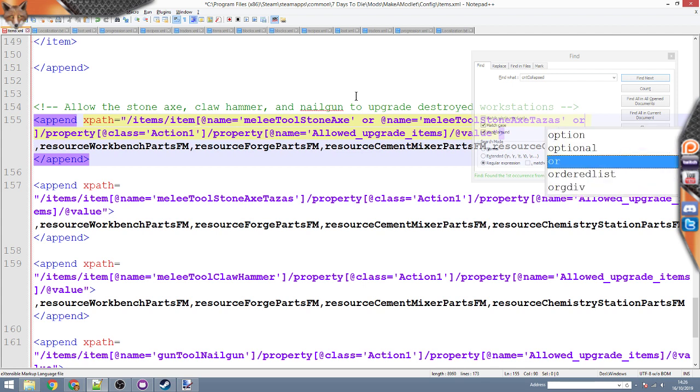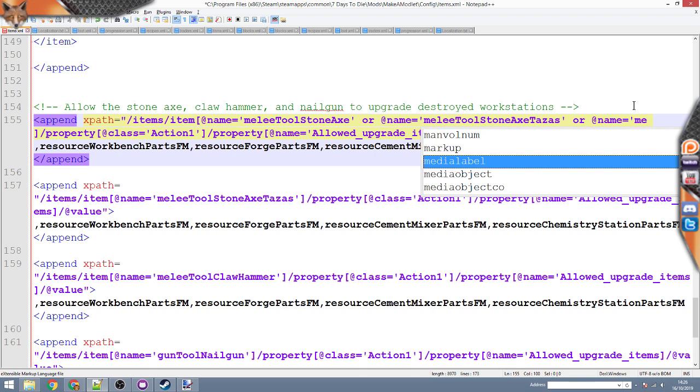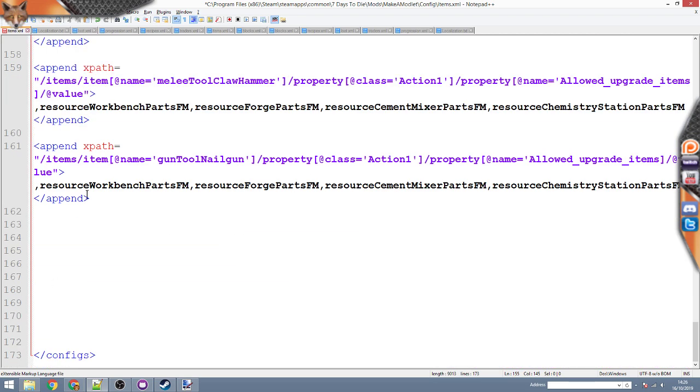So we can go or name equals, close that there. Let's see, hang on a sec, let me close this find window. So or name equals melee tool claw hammer, or whose name equals gun tool nail gun. There you go. So that can then go through all the possible repair items with an OR statement, and then it'll apply it to all of those ones that match it.